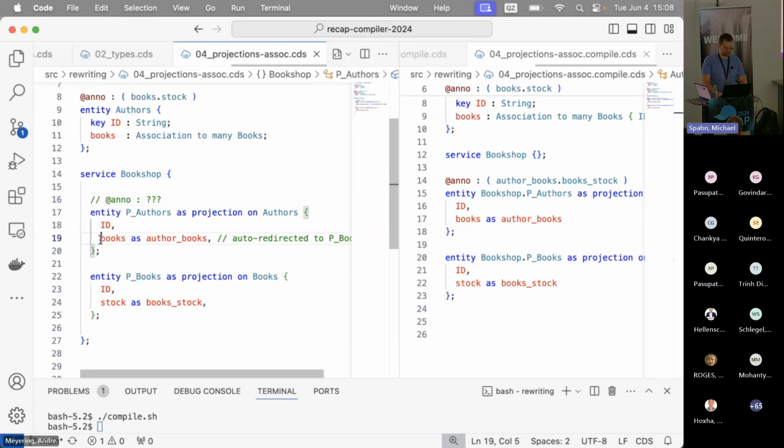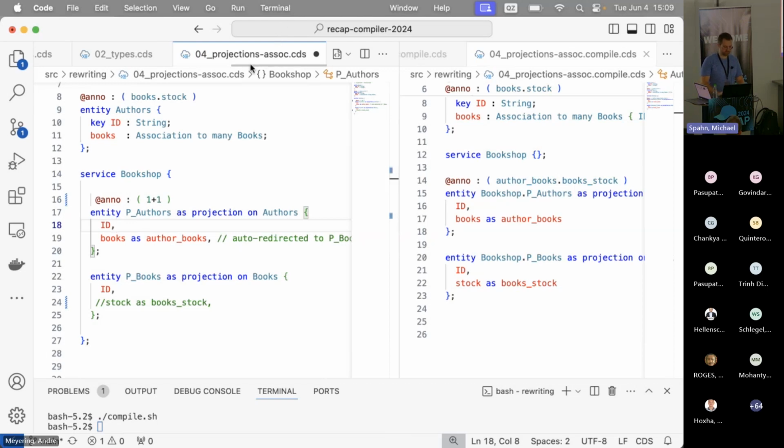If an element, for example, that's used is not available, you will get an error accordingly. In those cases, you have to manually overwrite the annotation with something appropriate, 1+1, whatever. And the compiler ensures that paths inside annotation values remain valid throughout propagation, so that you don't have to check that anymore.